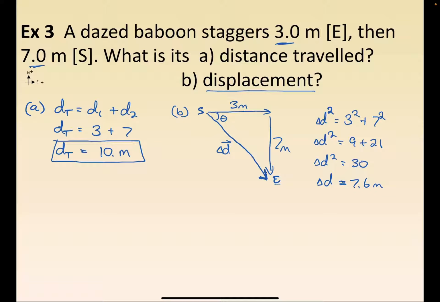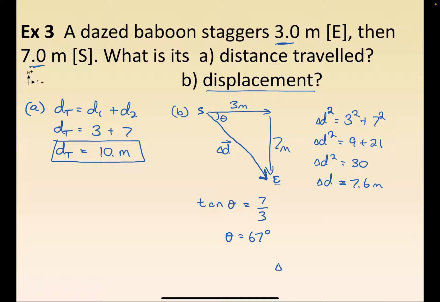Okay, so we're going to find that angle in there, and we're going to say tan. I'm a tan guy. I tend to use tan a lot. Tan theta is opposite over adjacent, so 7 over 3. On your calculator, just as a reminder, make sure you're in degree mode. Your calculator should say D or DEG or something, probably in some fine print somewhere around your screen. 7 divided by 3, 2.333. We're going to go shift tan, or second function tan, of that answer. And we're going to get 66.8 degrees, so about 67 degrees.